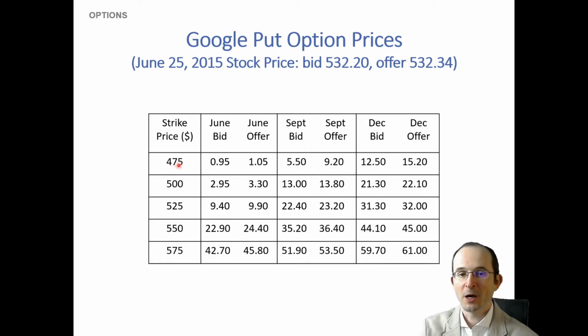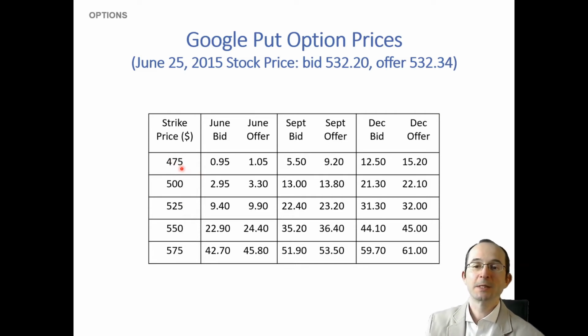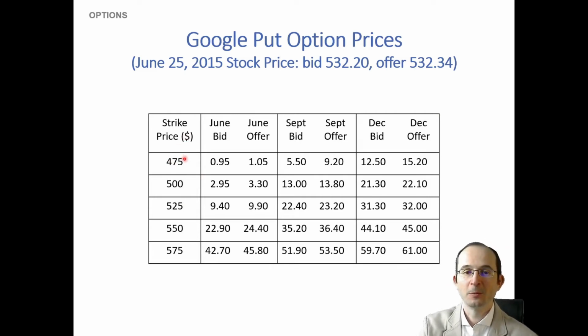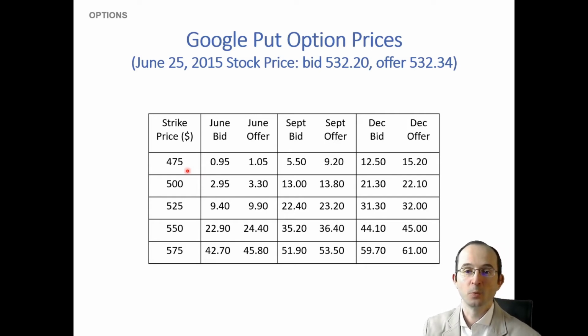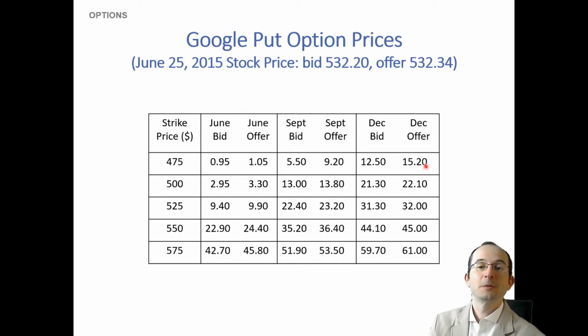Here we can see sort of the opposite pattern, which also makes sense. Remember, a put option gives you the right to sell at a pre-specified price, so to be able to sell a share of Google at a relatively low price of $4.75, where it is currently trading at $5.32, is not worth very much to you, because you'd rather sell it in the spot market for $5.32 than buy the right to sell it for $4.75. But the reason that this right still has some positive value is, remember, you don't have to actually take advantage of it if it's not to your advantage. If the price of Google remains high, you won't.